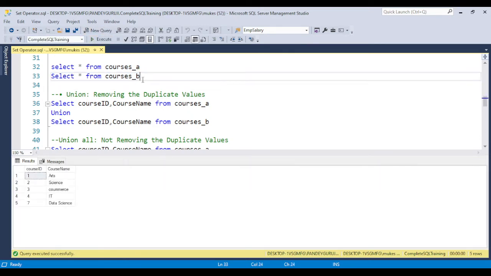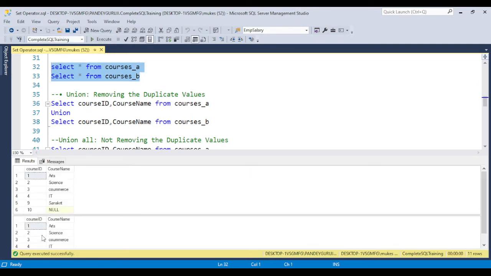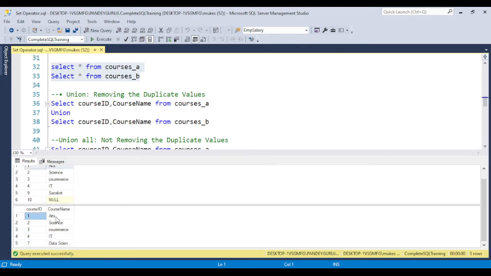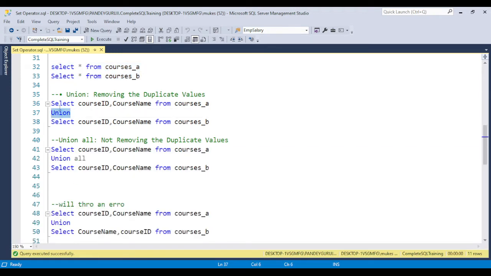But when you combine the two result sets, this value, course ID 1 and course name R, is also available in course B. So this is the duplicate value, and when you use union, the duplicate value will be removed.